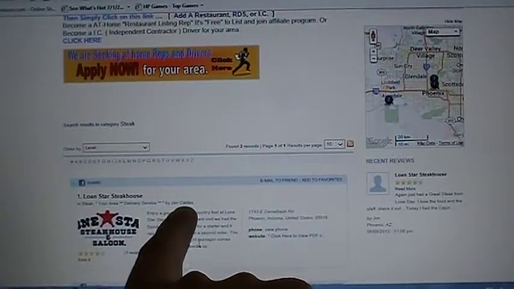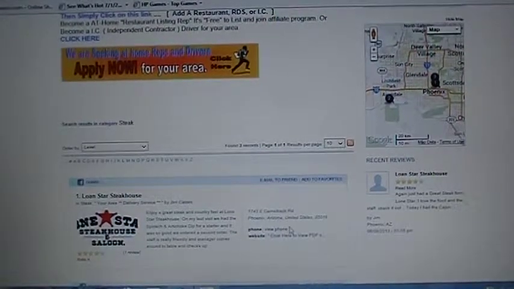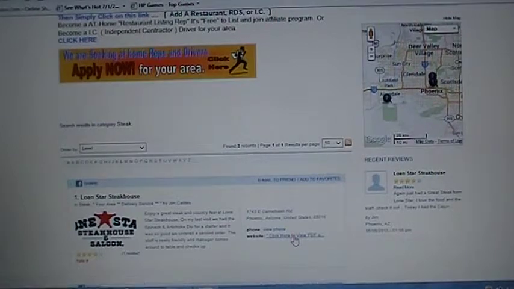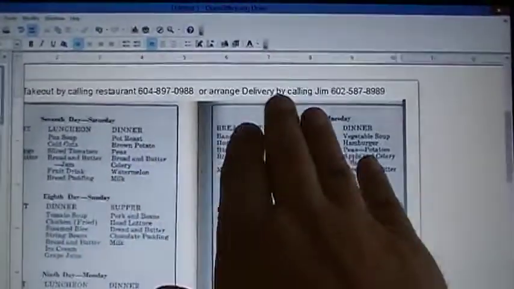It's by Jim Calders, and the listing description, and then if you click on this here, which is the PDF link, it will take you to the web, which is Lone Star. It's going to be populating right now, a little fuzzy. And then Lone Star will populate and pop up there for you to view for your customer. And if you did it in the Outlook page, get focused here. Sorry about that focus. If you did it out here, you would have your thing.